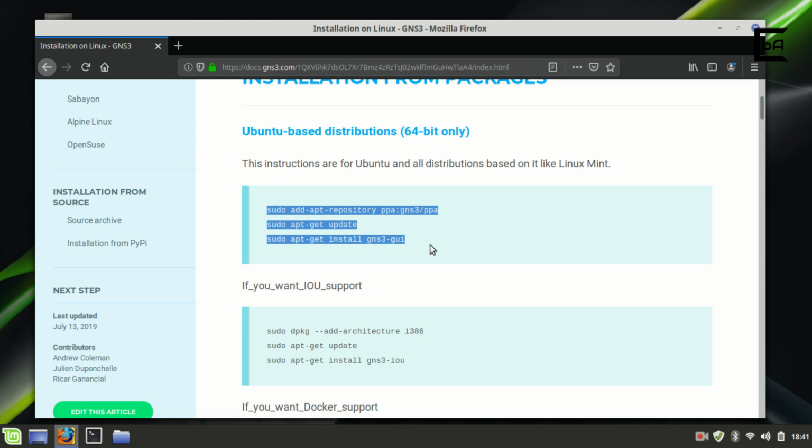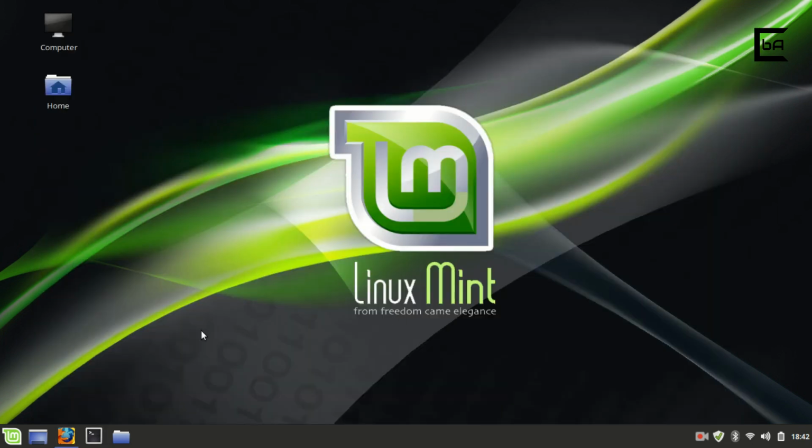So it just says that to run these commands. Now the catch here is they are missing one statement. We would also need to install GNS3 server. I am not sure why they have missed it. Maybe because they would be under the impression that the server would be installed on some other machine. But generally that is not the case. We, like personal users, we install everything locally. So we would also need to install GNS3 server. So let's see how do we do that.